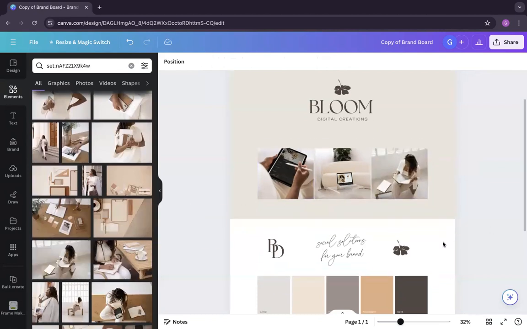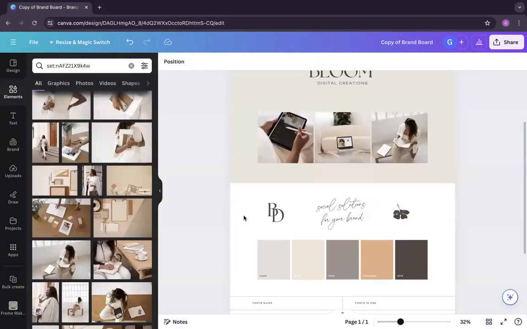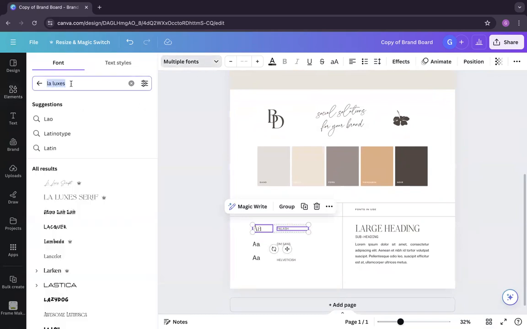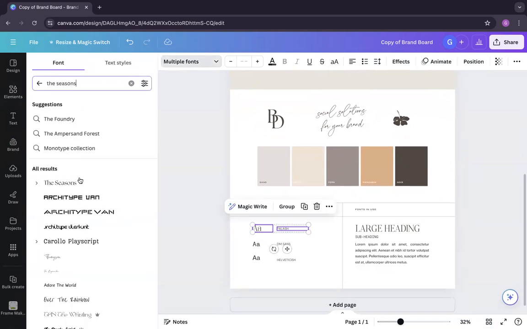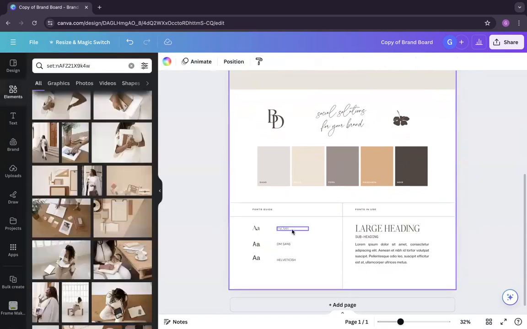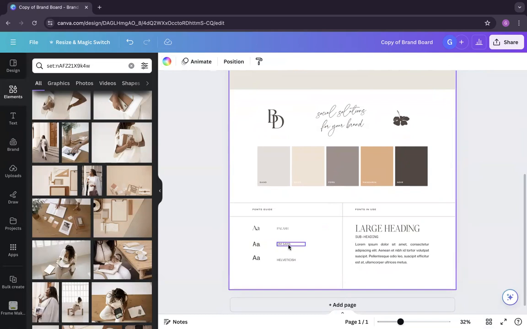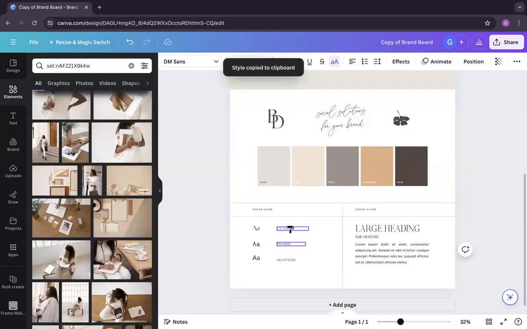Okay, yeah, so that looks good. Let's just update the text here. So let's use the seasons. You can also copy the style of a text. So to do that, you just right click, copy style, and then click on the text box that you want to update.